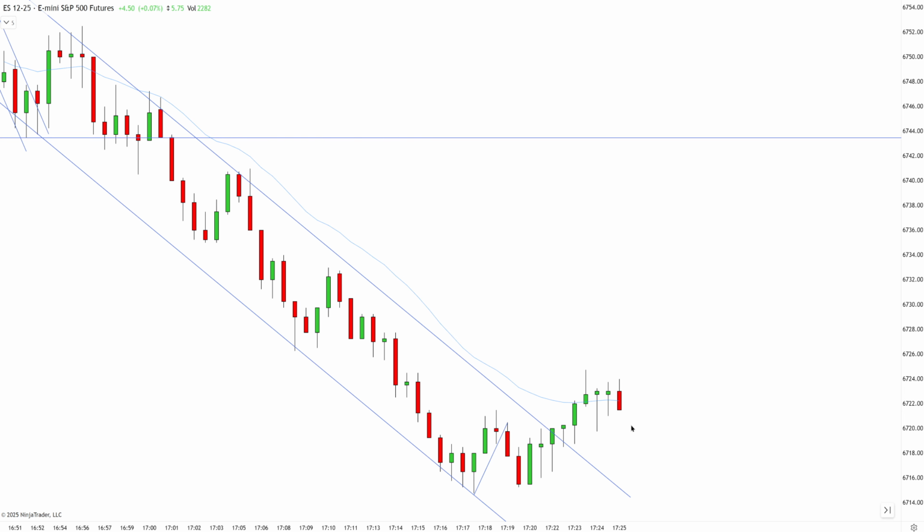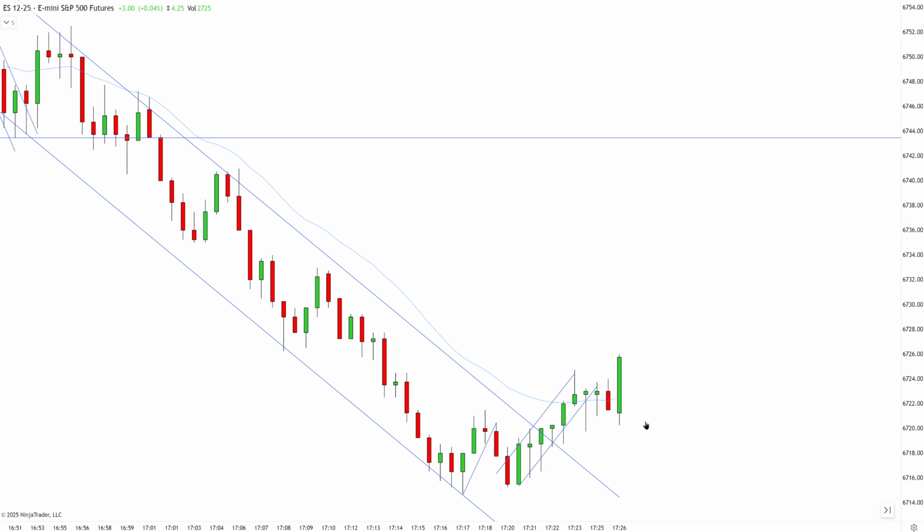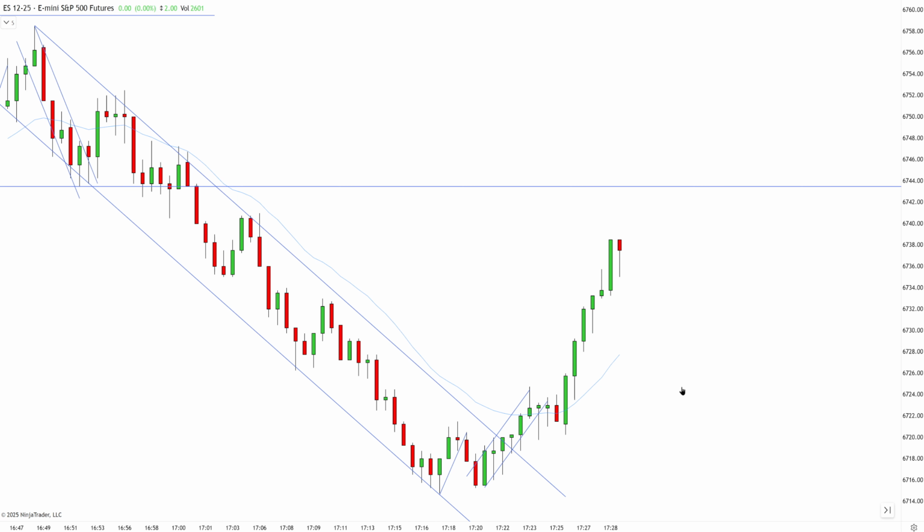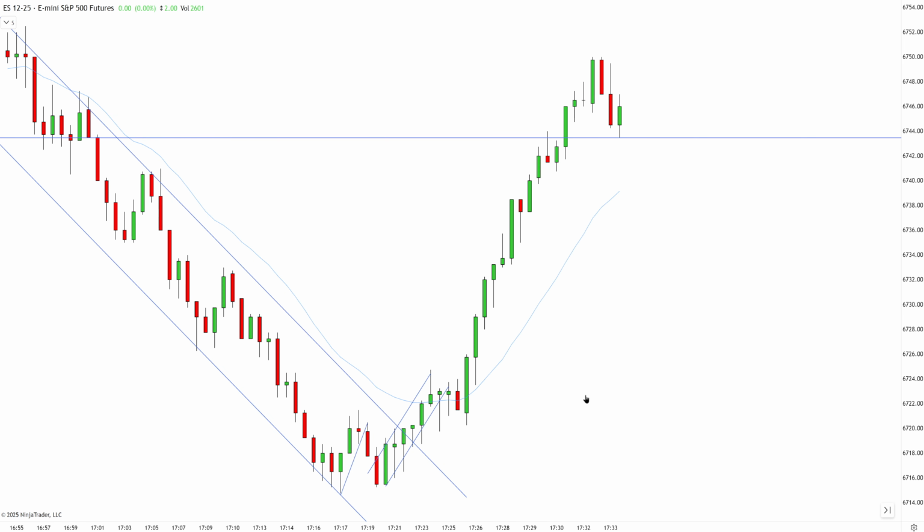Not a convincing break below, because what we can do is also draw a mini shortened trend line like this. I still want to see something strongly below the EMA, because now we're getting quite congested around the EMA with these bars. I'm not a big fan of this lower high, just not strong enough. I really need to see something below. We're still above, so not ideal. And I was quite surprised the market reversed to the upside like this.